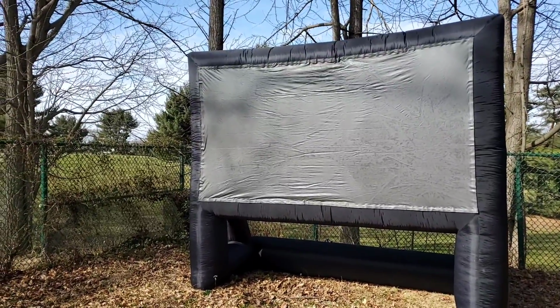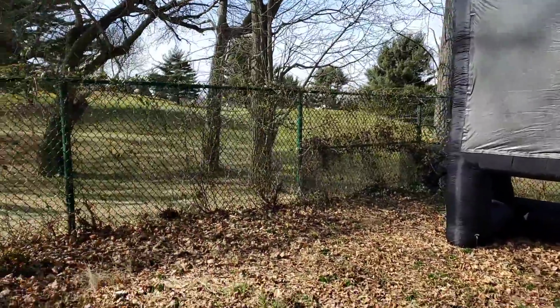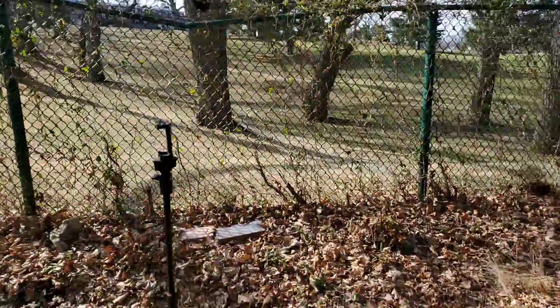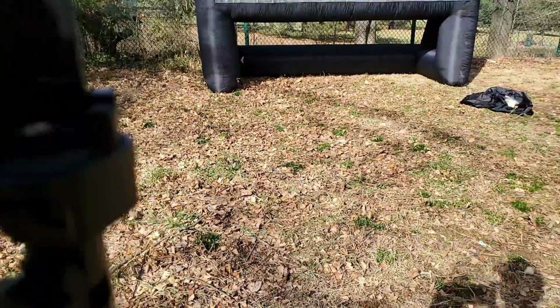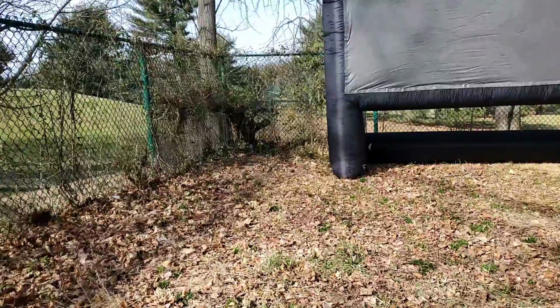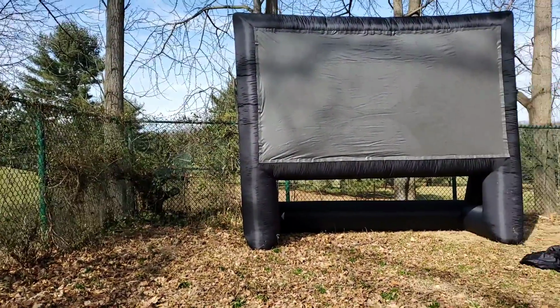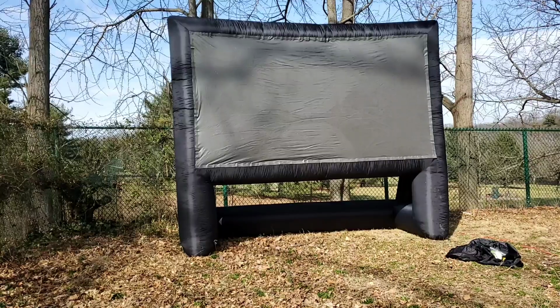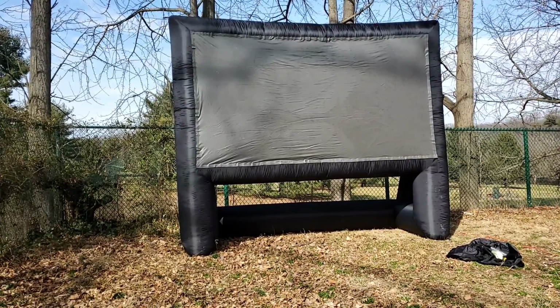So this is the Supreme 9 inflatable screens, and I'm just getting a chance to really get a good size on this screen. Now these are the ones we're going to be having on our website. I'll move my camera around. I've got some bricks down here so the wind doesn't knock over my screen. I'm walking in front of it to see how big it is.